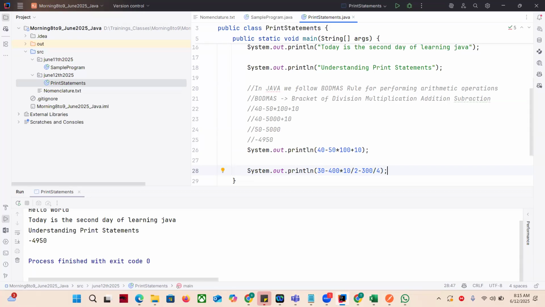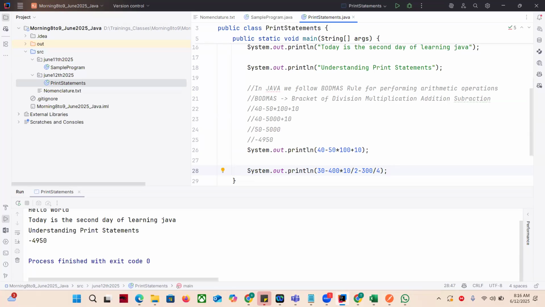So can anyone try answering this question? 255 minus 250.